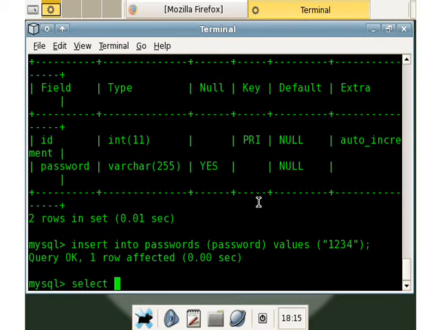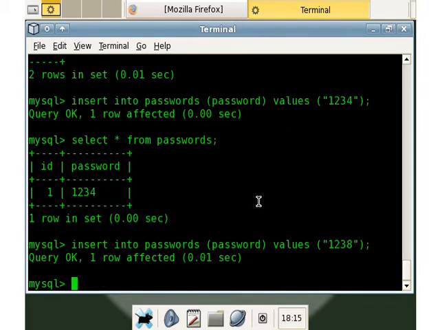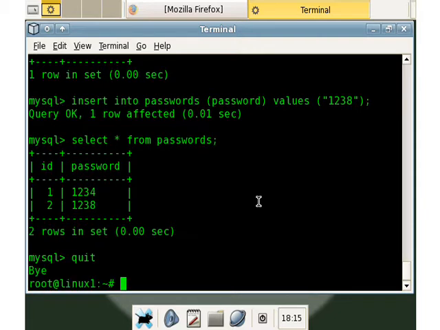Alright, so now if we do a select star from passwords, we'll see that we have an id of 1 and a password of 1234. If you were to insert another record similar to 1238, you'll see that the increment field went up by 2. This does nothing more than simply give it a primary key value, a unique identifier at all times, so it'll never reproduce the same identifier. So you can always call it.